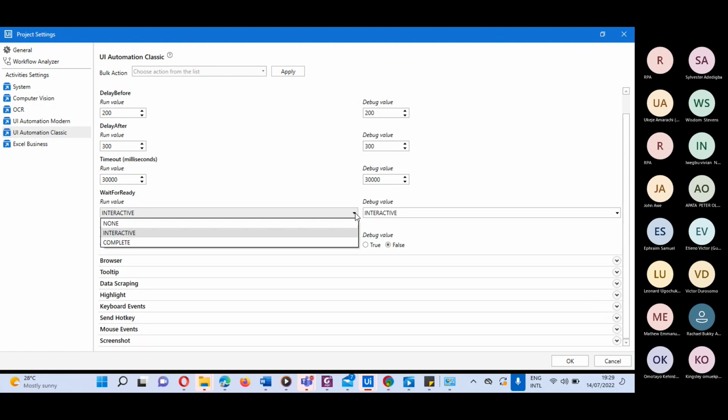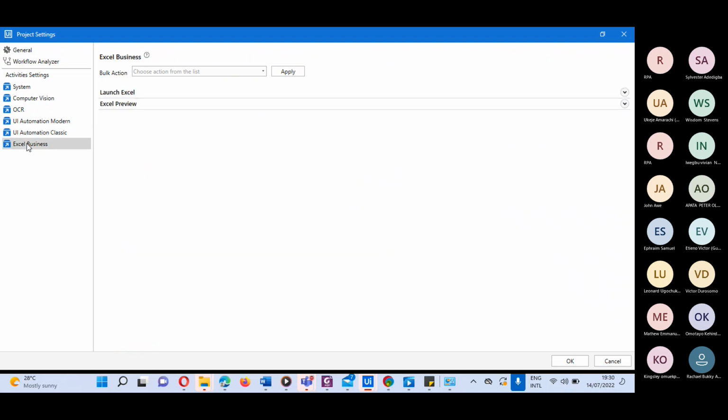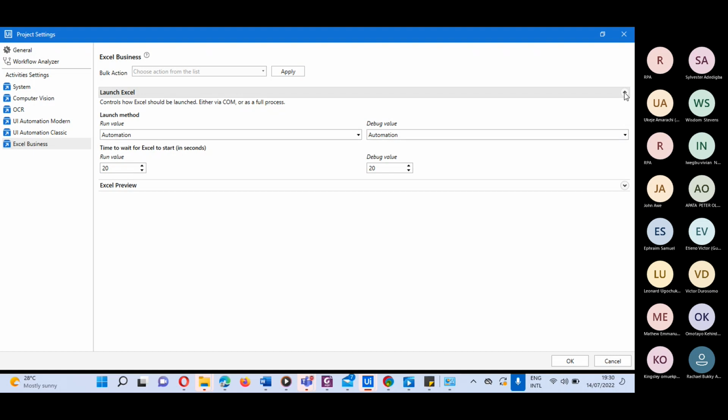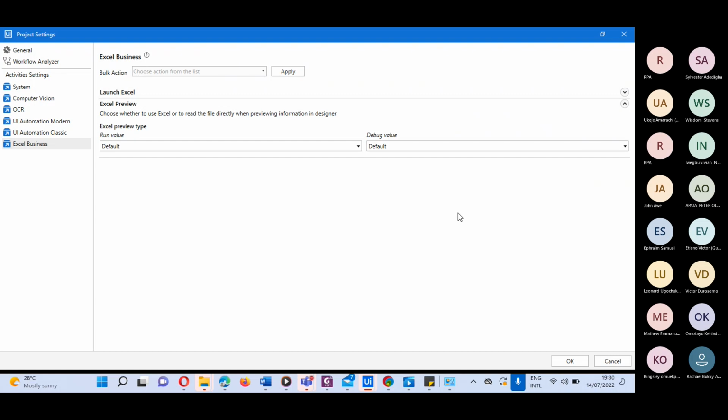Let's just execute. If it is complete, if you set that complete, you are saying okay, let all the attributes about a particular button, let everything be completed before it is executed. So you see where some tweaking actually exists, and so we have Excel business. So we can all explore. We can just explore this. They are the inner parts, inward parts of our project.